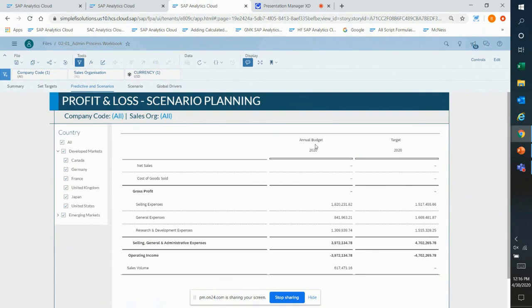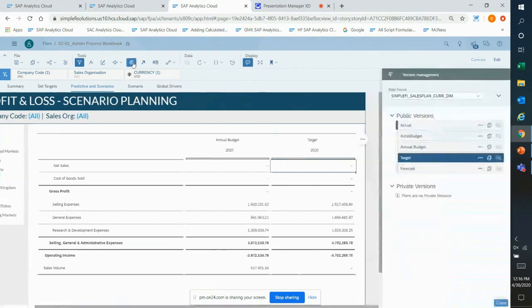One of the other approaches within Analytics Cloud that I think is extremely powerful is the combination of predictive forecasting along with version management. To give you an idea, I'm going to click here in my report and click on version management.